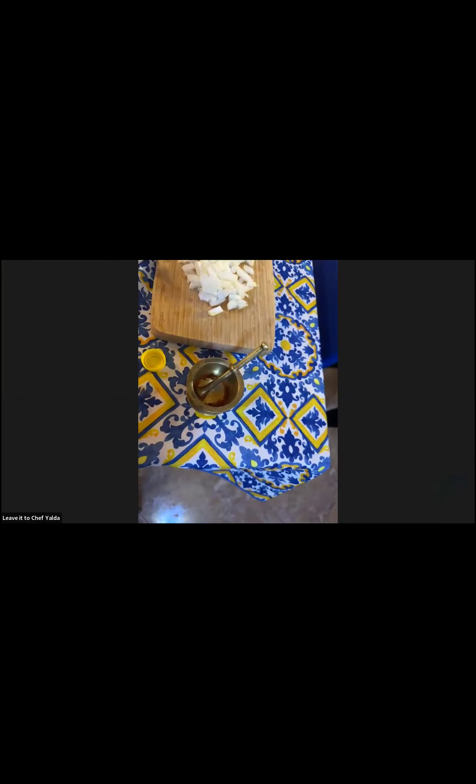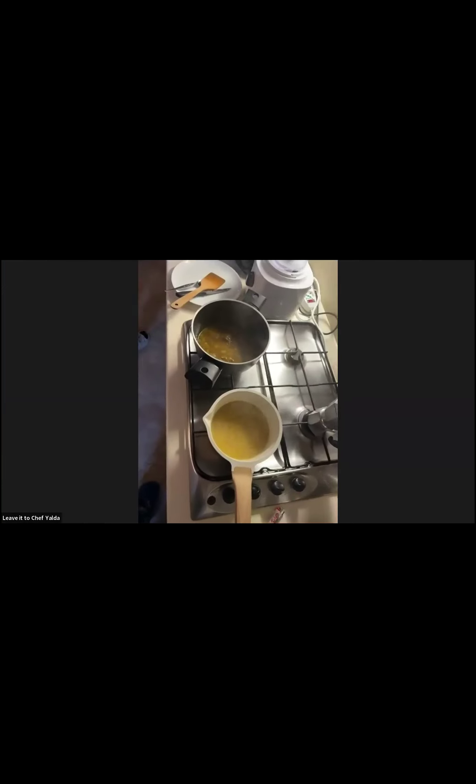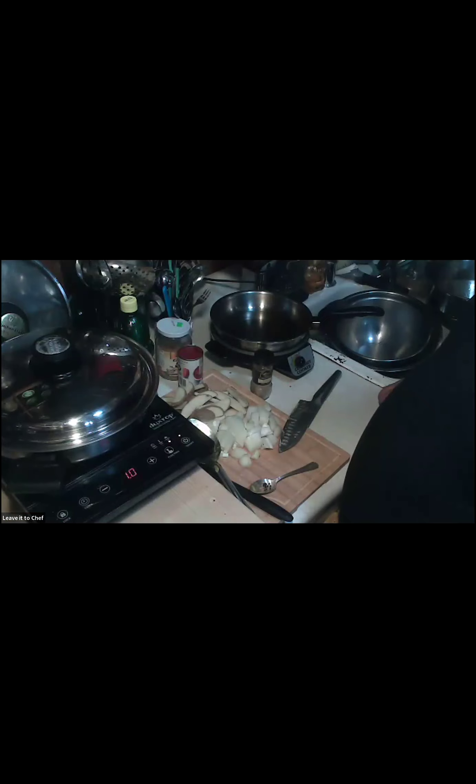I keep turning mine down because my lentils are boiling very well. I have a gas stove under this wood but I haven't used it in a year — I got this induction cooker for my birthday in January. I've hardly ever used any of the gas burners since I got my induction top. It's so easy to control the heat, and I feel like it cooks about 20 percent faster — very efficient.